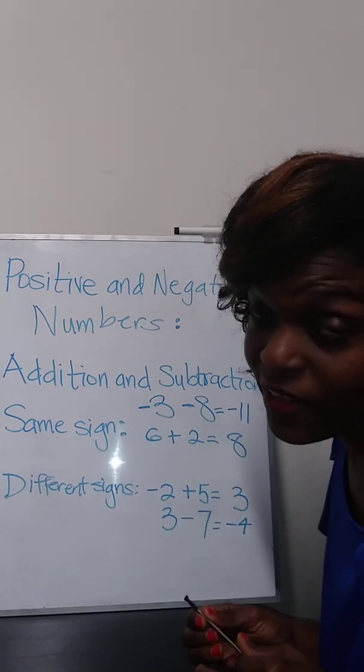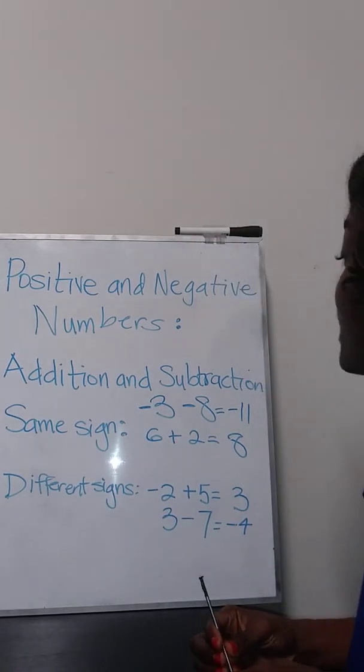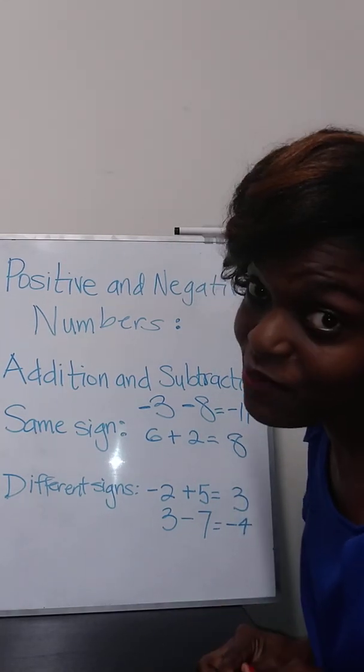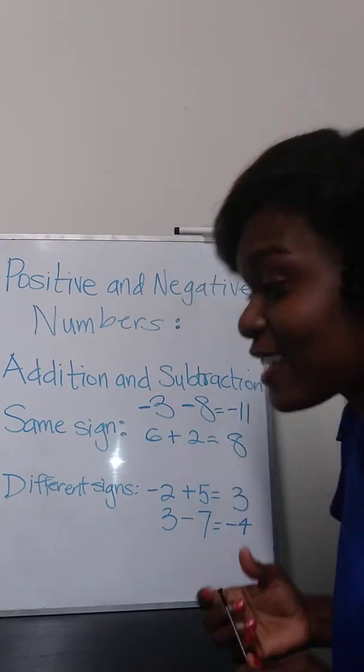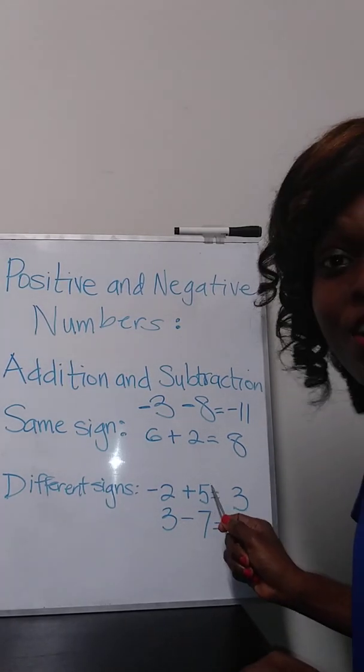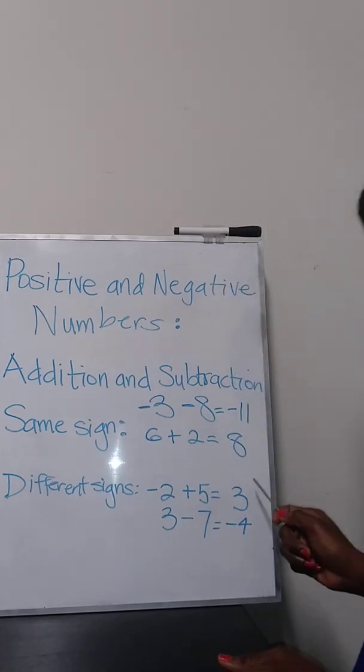I also like to think of it as if you have a negative number, that's the amount you owe. If you have a positive number, that's the amount you have on hand. So for example, you owe $2 and you have $5. How much do you get to keep? $3.